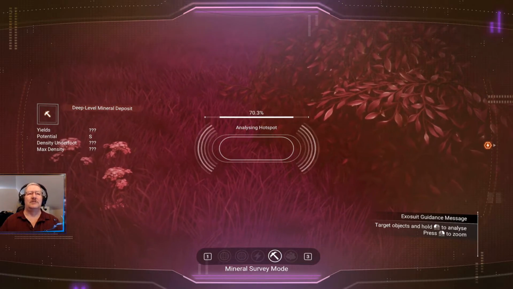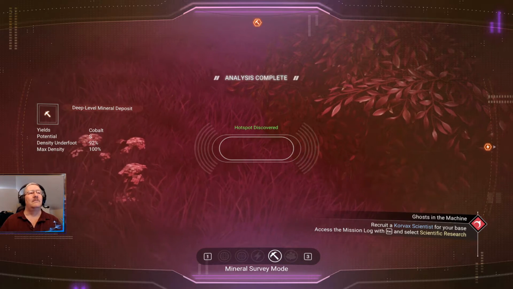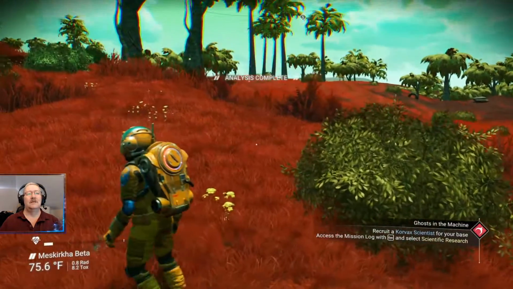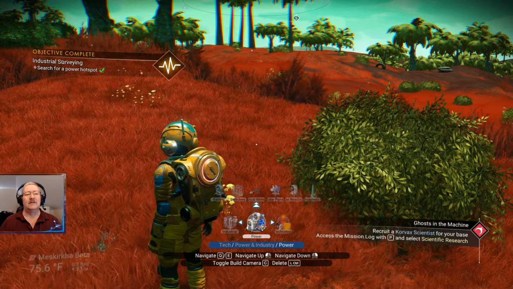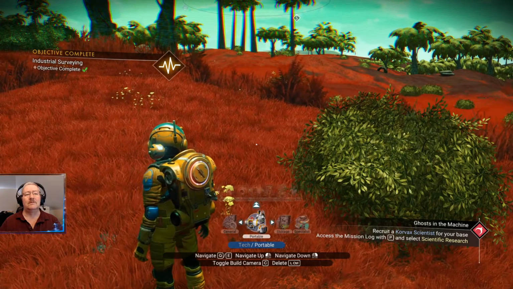Right at this bush. Cobalt. Well, we can make some money with some cobalt now. So I'm going to put down a message center to let me know that there is a cobalt. Let's get back to portable.